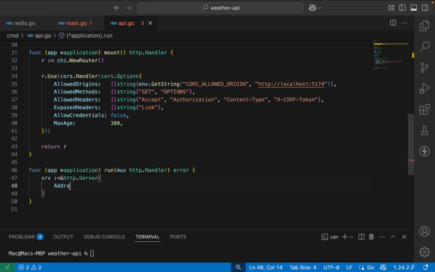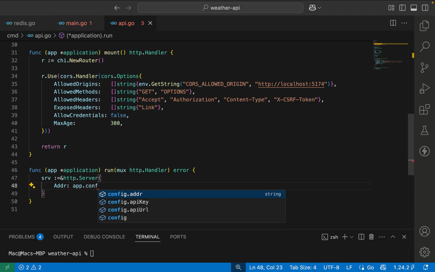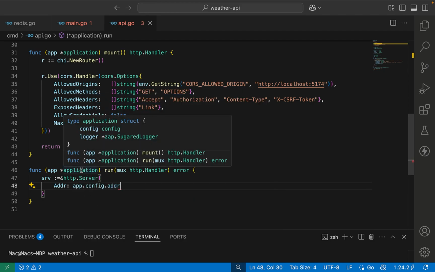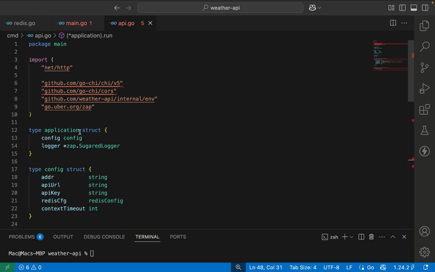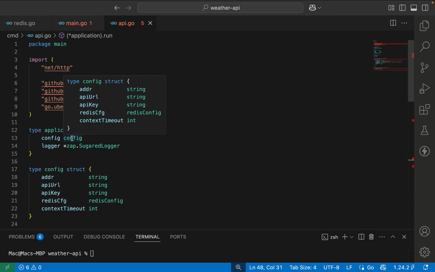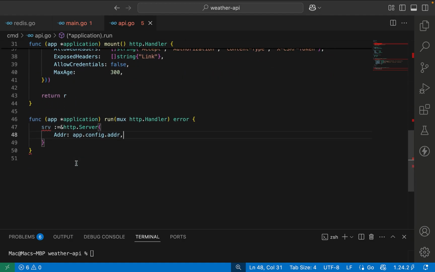So we're going to do app.config.this. We can see that because we are passing this, you see this is a struct. You can see the config. Then you know that under this config we have the address, right? So config is a struct, and we are now saying app.config.address. You just use dot notation to access the specific field that you need.